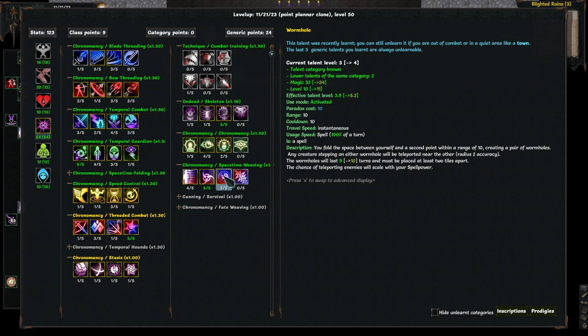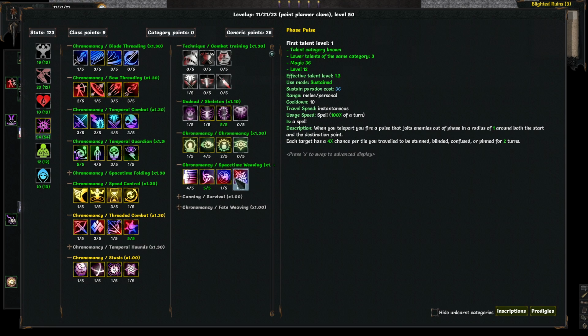So that might be nice. At 3, we get a radius of 2 on our accuracy, which is nice. I don't like being super inaccurate on teleports, because I have bad RNG. If there's RNG involved in where I'm going to land next to like a brawler, skirmisher, or something that just grapples me and then I'm dead. When you teleport, you fire a pulse that jolts enemies out of phase in a radius of 1 around both the start and destination points. Each target has a 4% chance per tile you travel to be stunned, blind, pinned, for 2 turns.